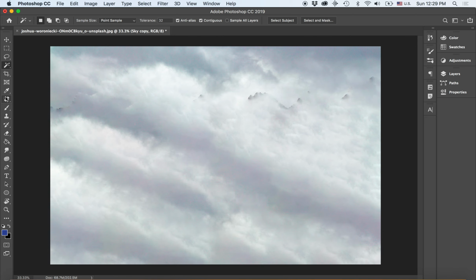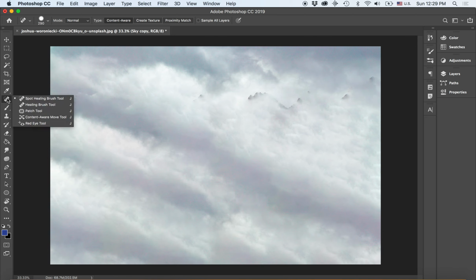I'm going to go into this area right here where it says Spot Healing Brush, and I'm just going to paint over those areas where the Content Aware Fill tool read the peaks of the mountains, and I don't want that. This also paints certain areas of your photograph, and it reads the pixels around so that it can cover them up.